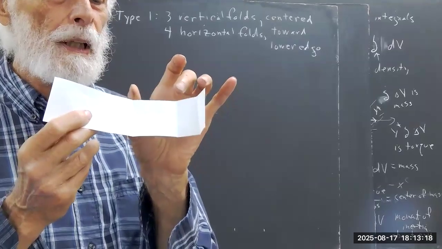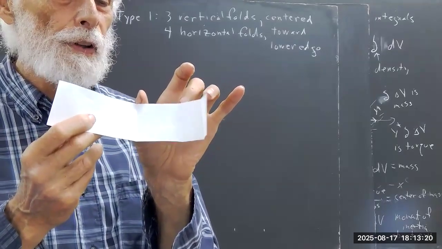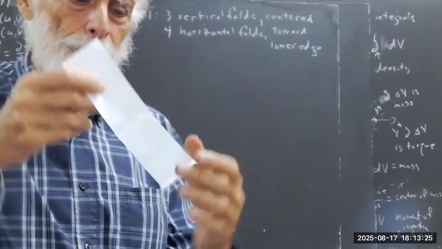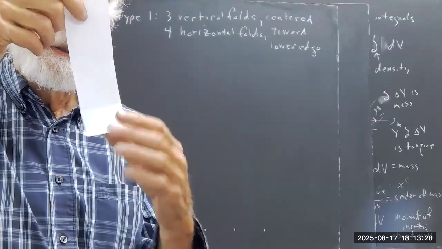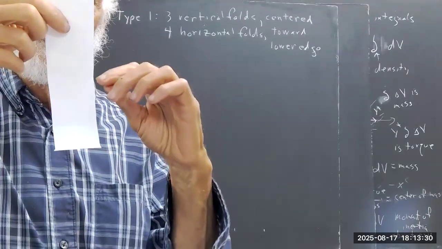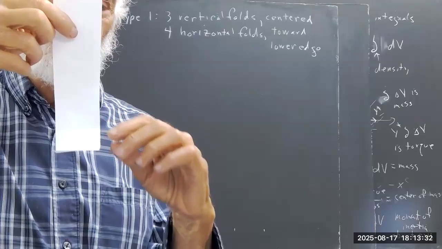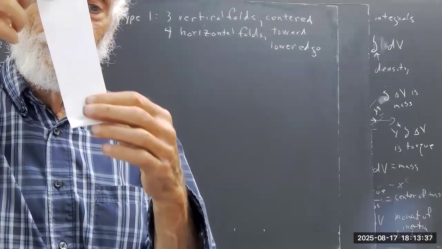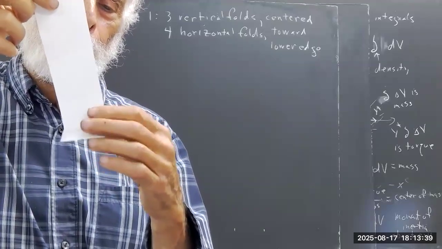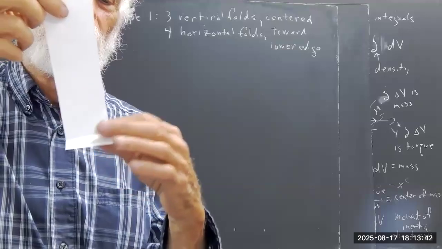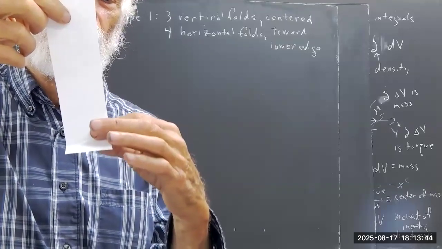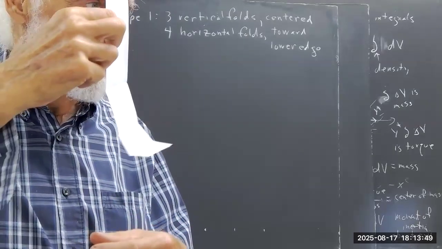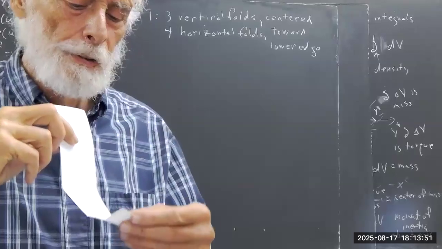Now the distance from the first fold to the second is the same as the distance from the second to the bottom. Of course, we want to think of this as top and bottom, okay? So the distance from the center fold down to here and the distance from here to here is the same because that's how we made this fold. So these two distances, from this fold to this fold and from this fold to the bottom, are identical. Again, ideally, if we've done this with complete precision.